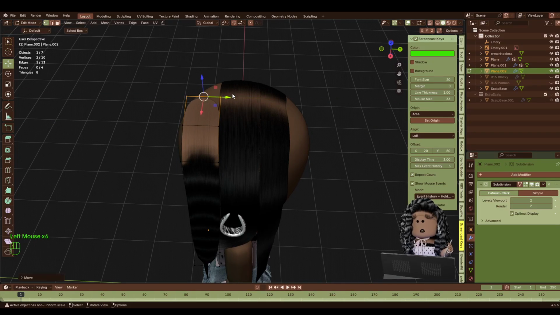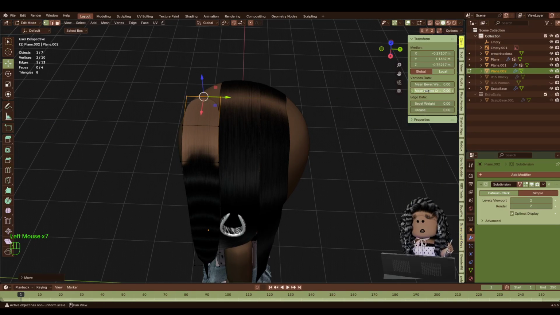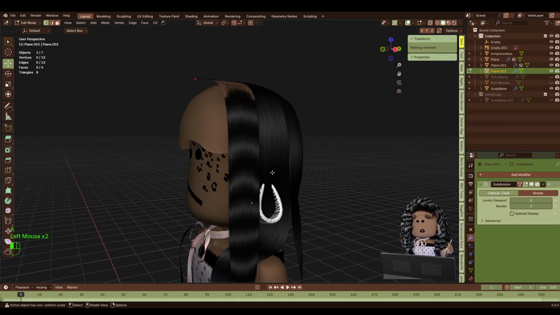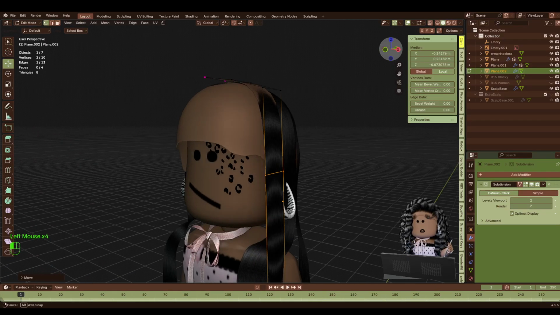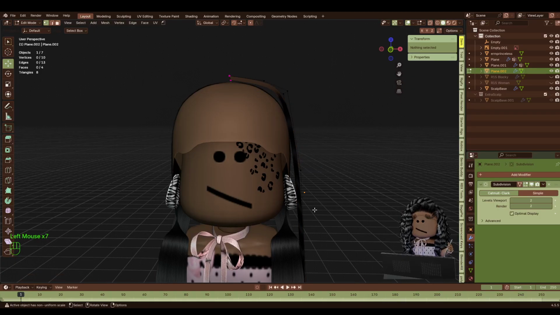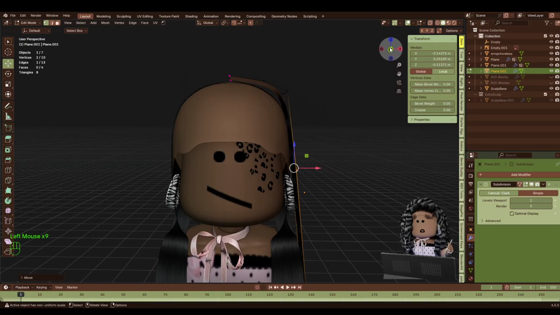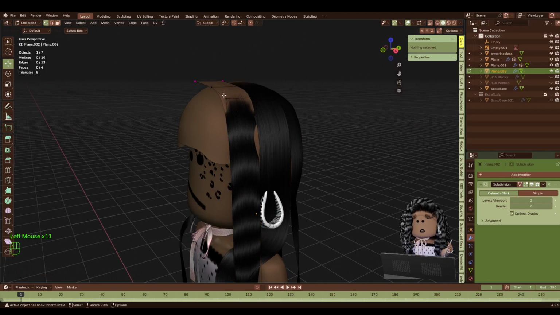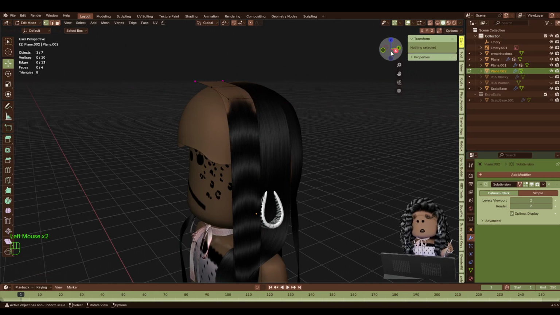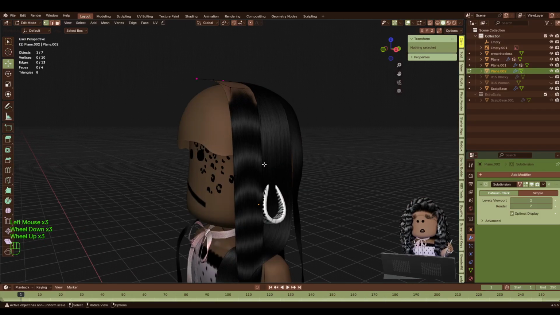For both ends of the hair, I always use the vertex crease. You could just add another loop cut, but I'm not doing that. Since I have this subdivided, I can just move this down now. And before you add the shrink wrap, you want to make sure your hair is as close to the scalp as possible. If your hair isn't that close, it will still work regardless, because that's the whole point. But you will get better results if your hair strip, the hair plane, is closer to the scalp base.